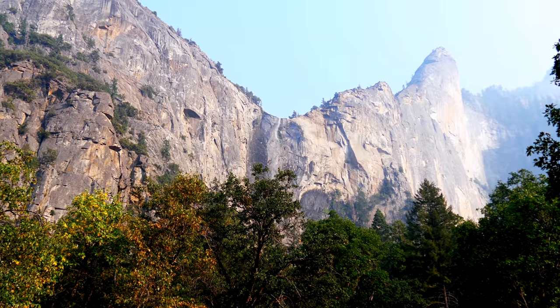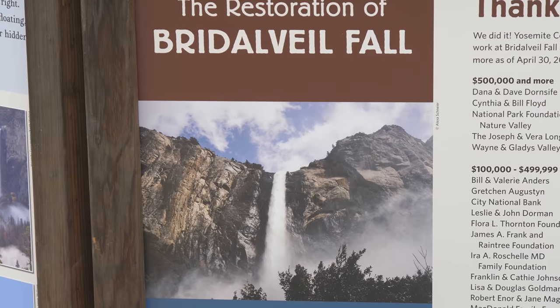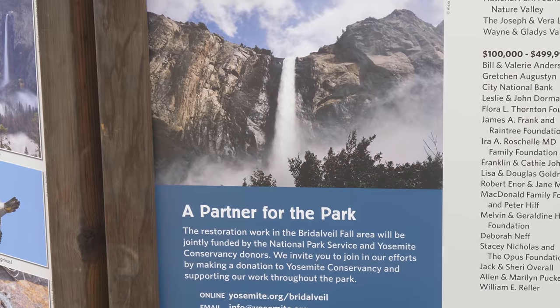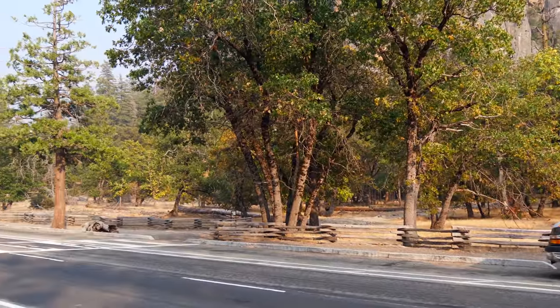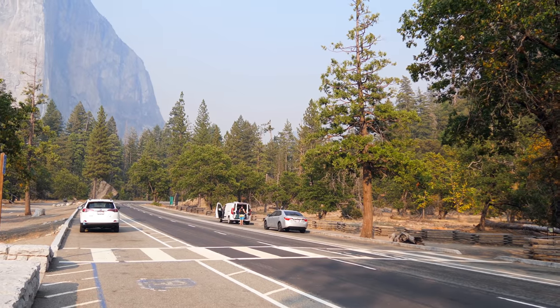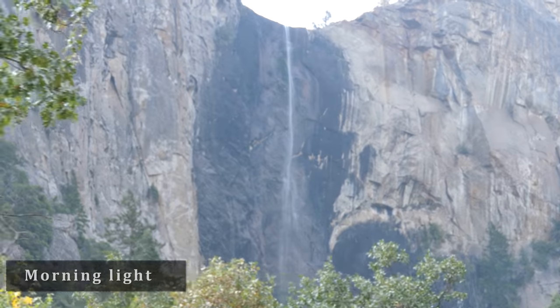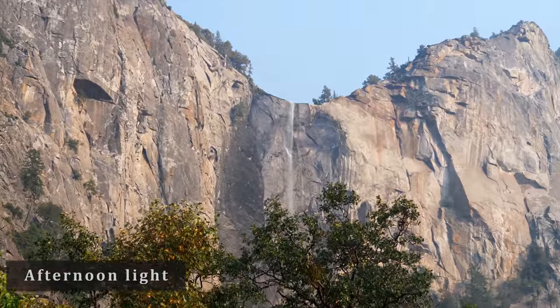Since we stayed in the park, and since we're always just trying to find the best way to do whatever, we tried to start at the end of the loop, so that is the north side if you're looking on the map. Right behind me is Bridal Veil Falls, one of the most famous points to look at here in the park. It's also one of the first things that you drive by in the loop, so we saw so many cars here this morning. Here at 5 o'clock p.m., granted, these are unprecedented times and the park's at 20% capacity, but no one is here, and the lighting in the afternoon is beautiful because now the sun has shifted from behind the falls to shining at the falls. Oh, and bonus, these falls actually have some water.